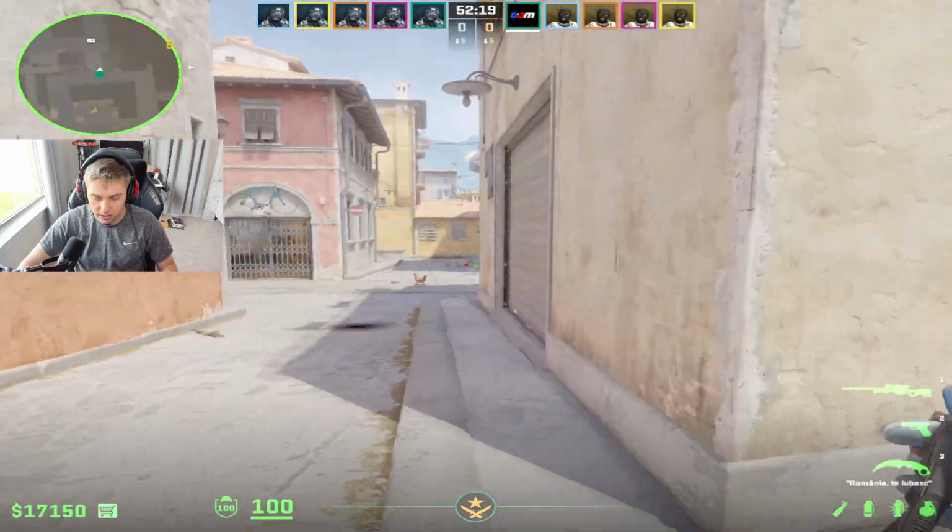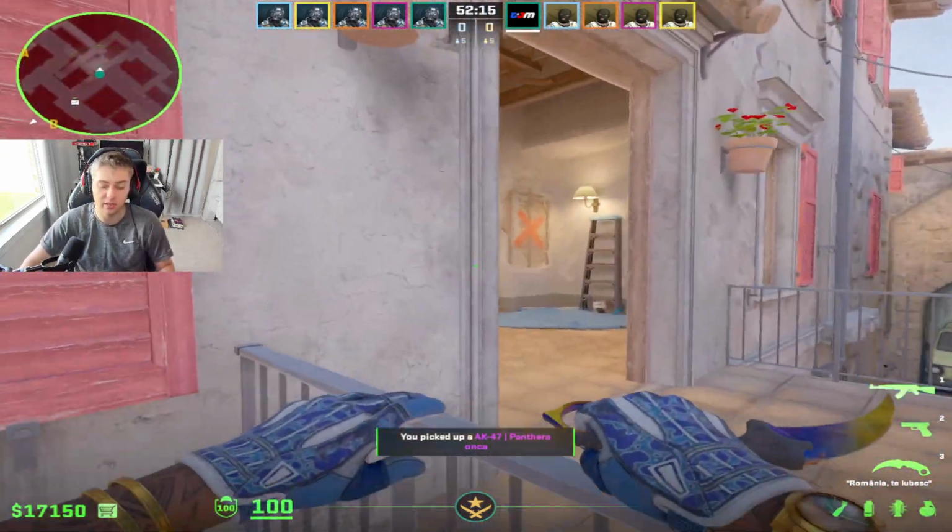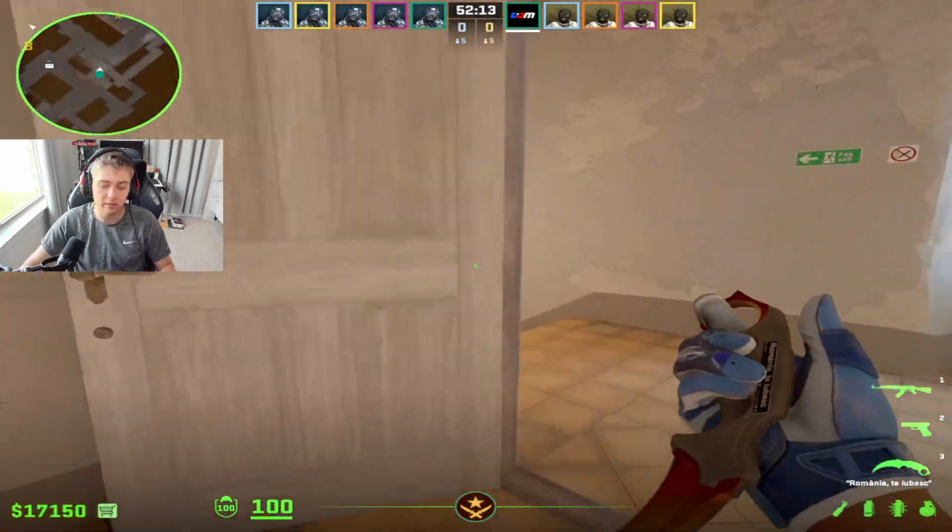Yes, again, you can die. You can die in all these fights. When you're facing AWPers, you can die all the time in these moments. But it's really hard, and you're making your life easier.